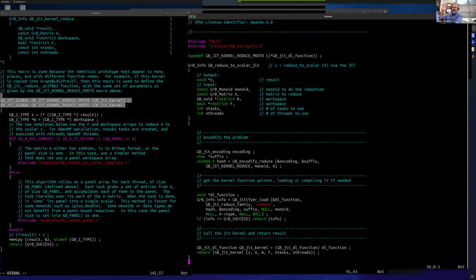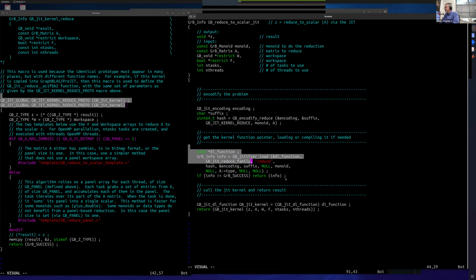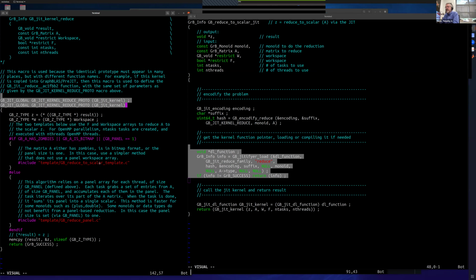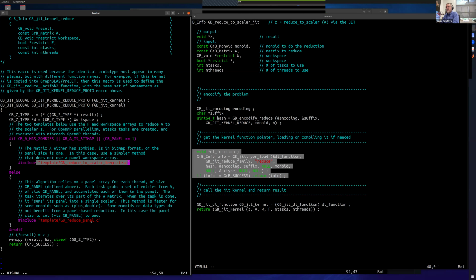So let me take you big picture all the way to and fro. This function here potentially writes out this templatized instance, like the macro header in the cache folder, compiles it, and that compiled code pulls this code in as the template, reading in the template code to actually do the work, which is the whole algorithm.